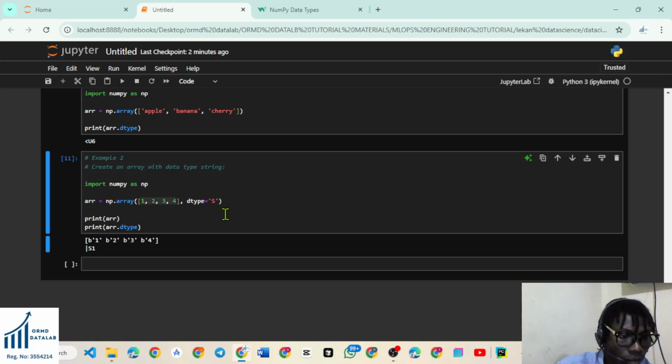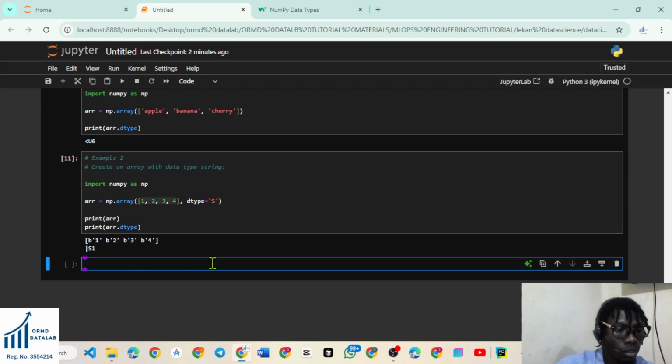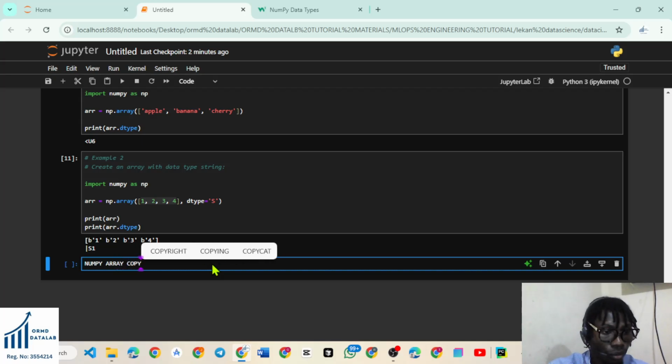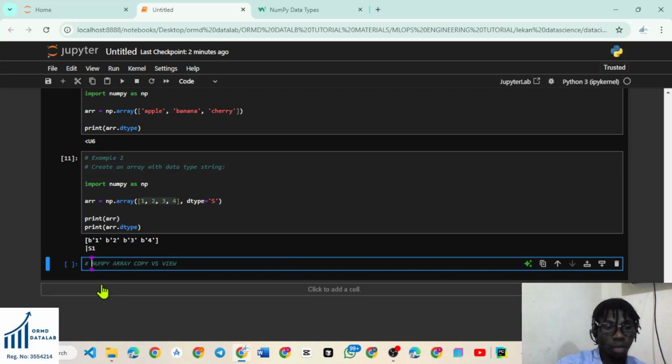So we will be going to our next topic, which is NumPy array copy versus view. We're going to turn this into a markdown because it is in a code cell.